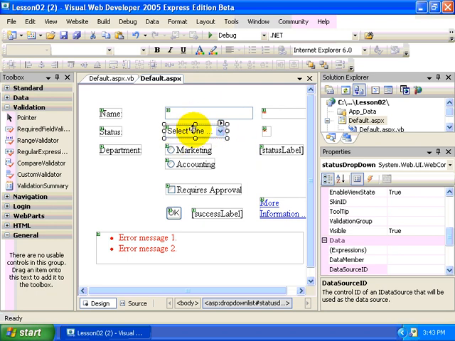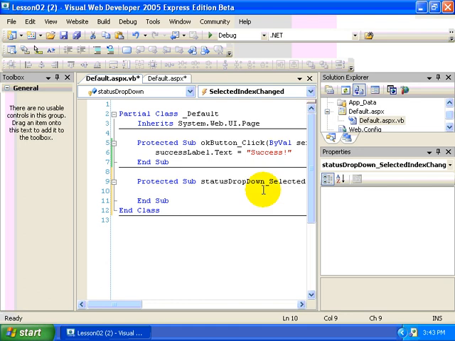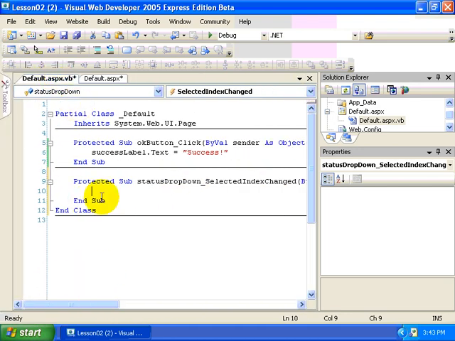So let's double click on this drop-down list box and notice that it creates an event handler called status dropdown selected index changed.